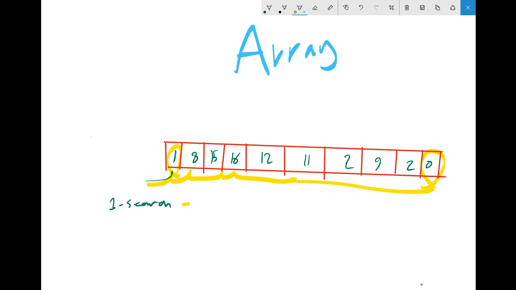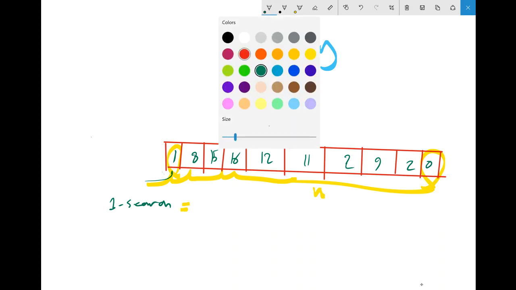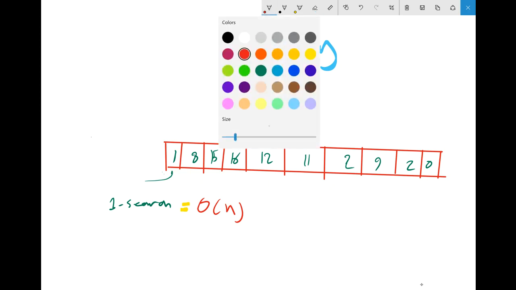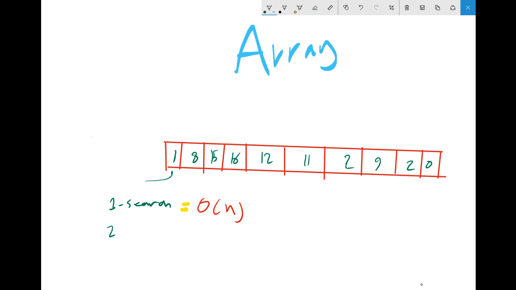That means the worst case is n. So Big O here will be O of n, because the worst case is finding the element as the last one in the array. So you would say the search takes n time to find any element.